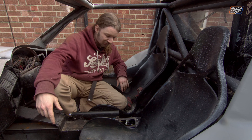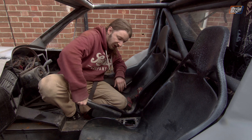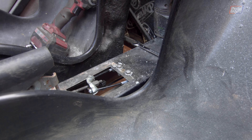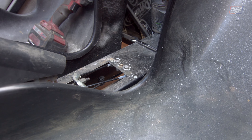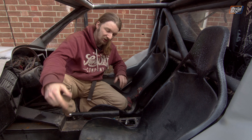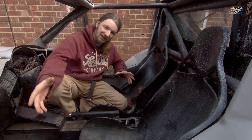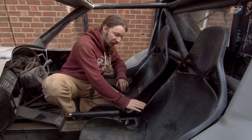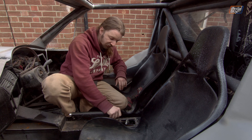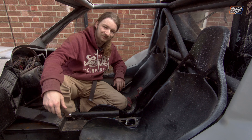With the P-clips in, we do the final check — when we pull the handbrake lever up, do the Bowdens move? Unfortunately the passenger side one still does: it creeps forward a good few millimetres, sliding quite easily inside the P-clip. Our P-clips are just too big and not actually holding the Bowden in place. We'll need to get smaller ones and try again, but it's a weekend so that's not happening today. In the meantime we can at least get the handbrake lever itself bolted in the rest of the way.